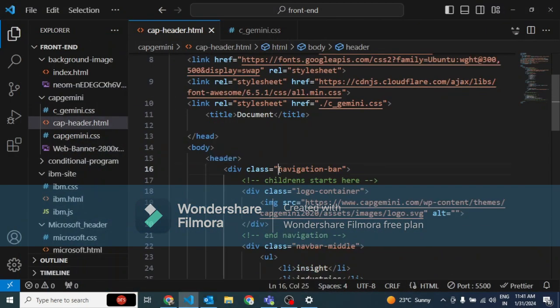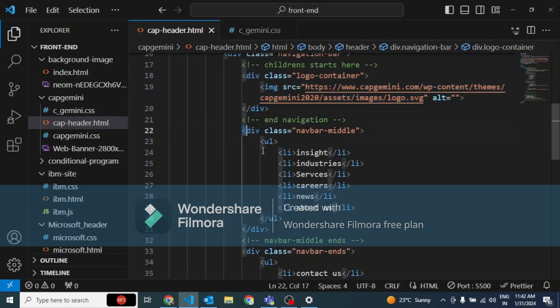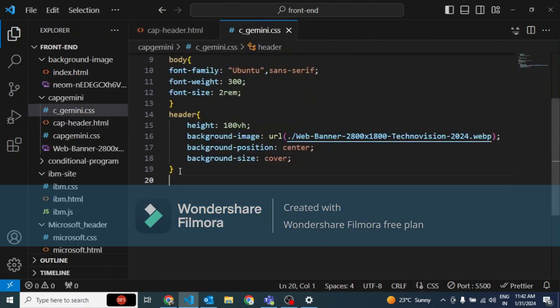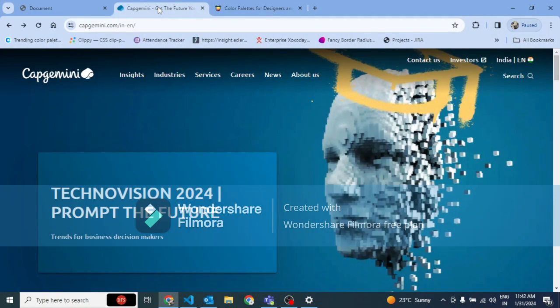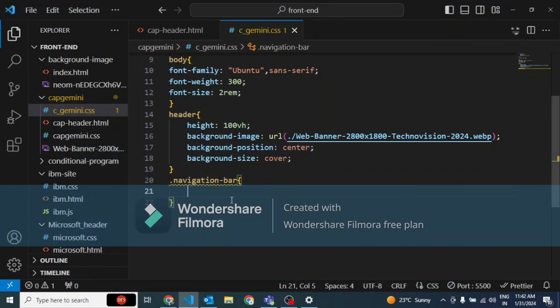Now come and focus on the navigation bar. So first, before that, observe. We have 3 children inside the navigation bar. Also come here, analyze one more thing. See, this is a one-dimensional layout. For that, we need to use flex.